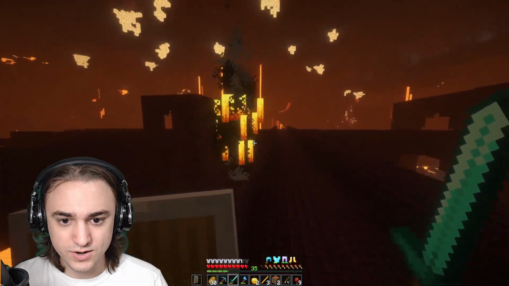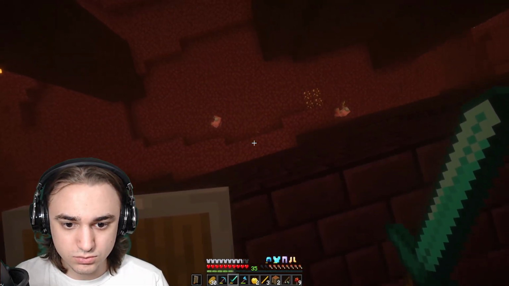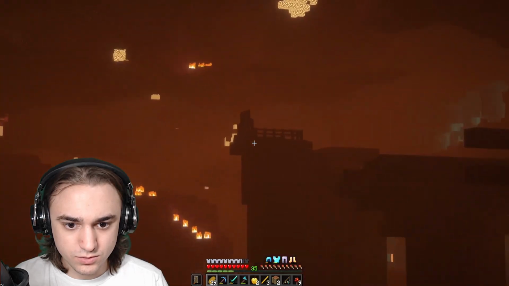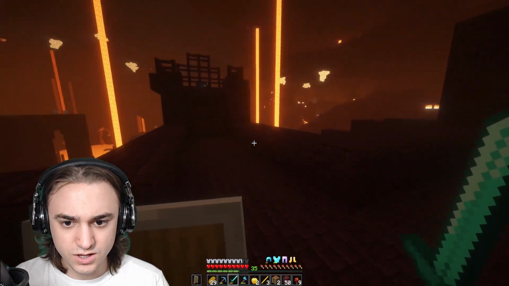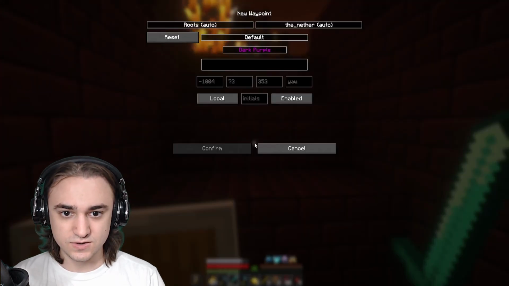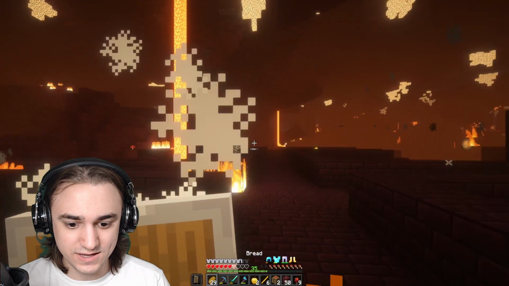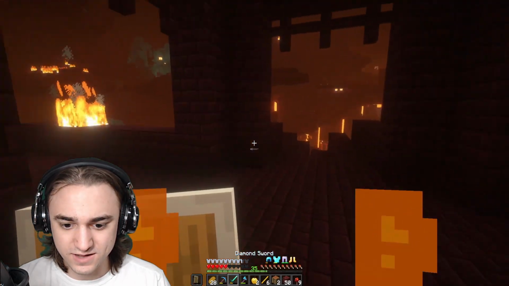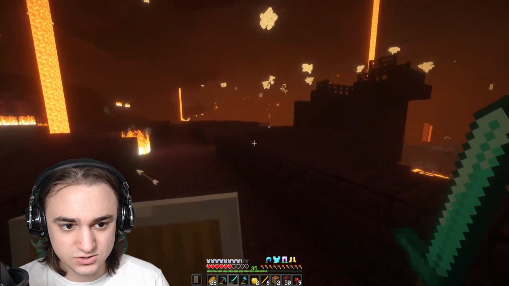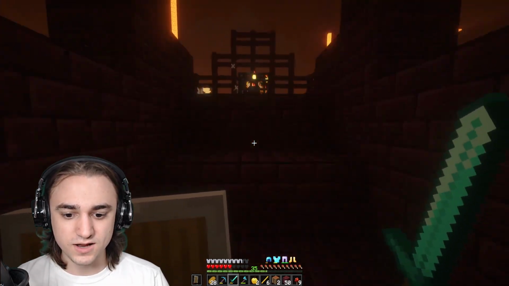Where is a spawner? I've been looking all over. Oh, come on, man. Oh, that looks like a spawner. I just need to get up there and waypoint it. Perfect. Okay, so I will call this blaze spawner. Nice. Okay, we've got 6 blaze rods now. That's pretty close to what I'd like to have. So let's do one more round here at the spawner, and then I will go ahead and return home.